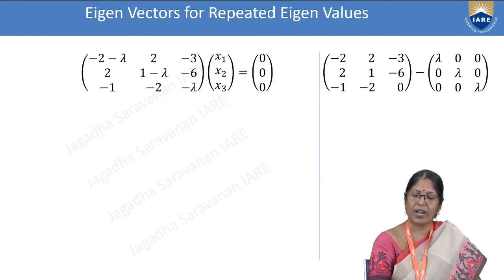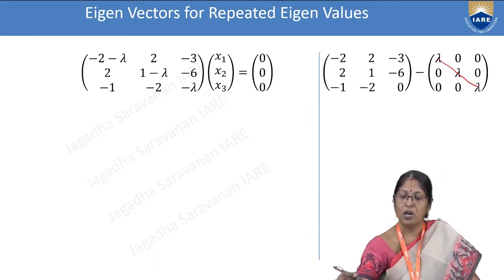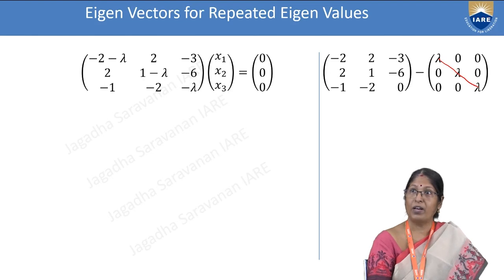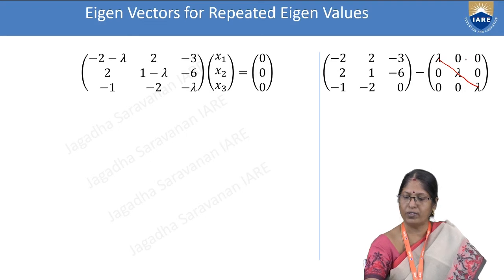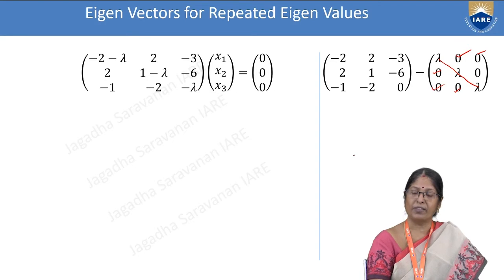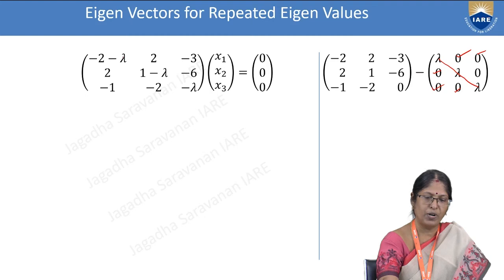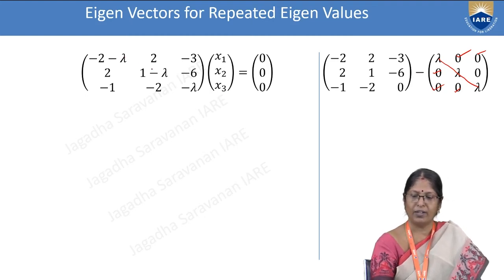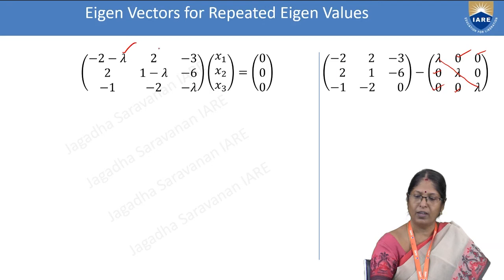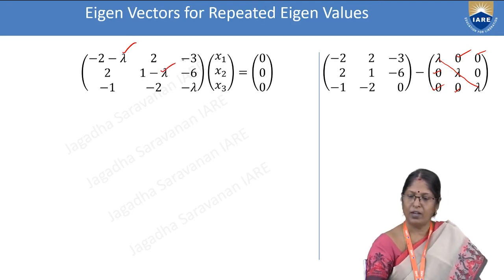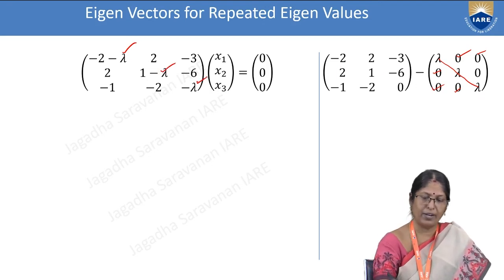Here we are doing the subtraction. If you notice, the principal diagonal is where the lambda lies. There only the changes are going to come, and in the rest, because 0 is the additive identity in mathematics, 2 minus 0 is the same, it won't affect any value. Minus 3 minus 0 is minus 3 only. So we can concentrate on the diagonal elements, that is 2 minus lambda, 1 minus lambda, then 0 minus lambda, that is minus lambda.